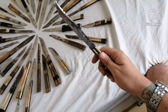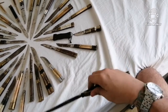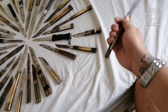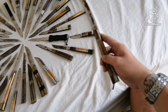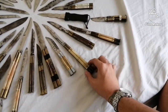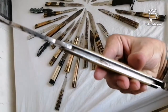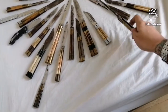And if you try to manipulate it for 50 times or so, you will notice that it is way more comfortable, not so stressful compared to the gold brass, okay? You will notice that. I've tried that many times before. I'm not a professional, but I have noticed that it is not really stressful when I flip it, especially the aluminum housing ones, or the stainless one, or whatever you want to call it.